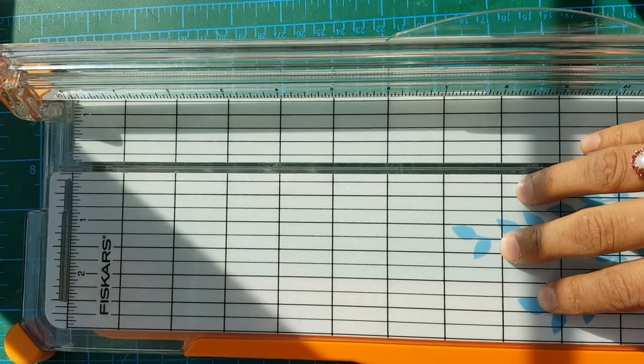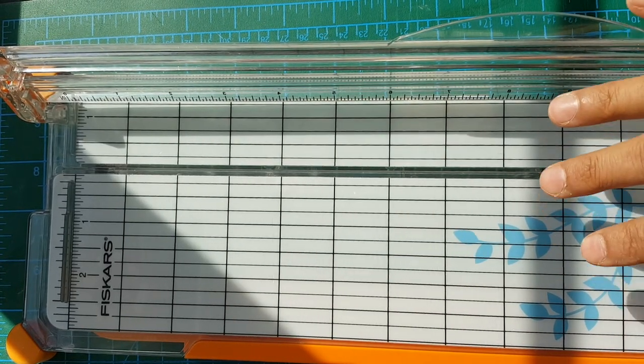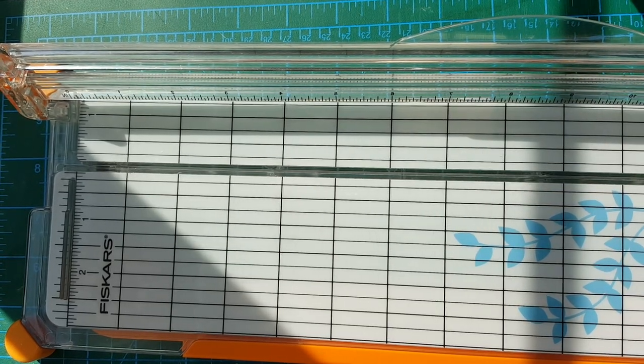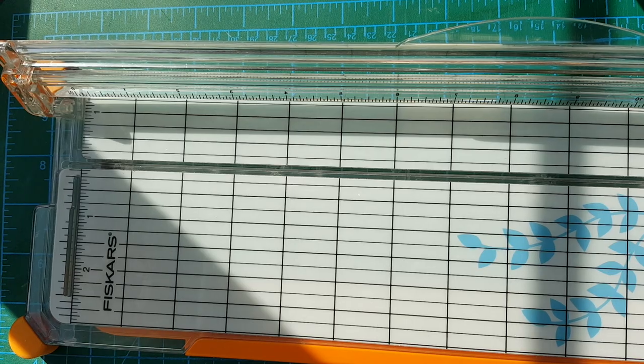So I still use my Fiskars, not that very often, but only when I have a lot of cutting to do, or if I'm gathering a lot of quilling strips just when I'm in between projects, I don't have anything to do, and I'd be cutting a lot of paper, I'd be using this.